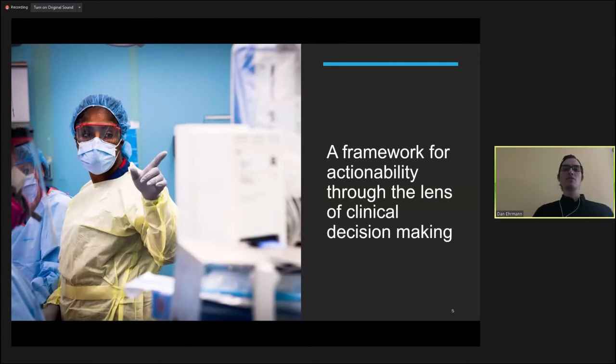And so as we think about this framework for actionability through the lens of clinical decision-making, how will we design this? So in a perfect world, what we would do is actually just deploy the models at the bedside, perform a randomized controlled trial, and try to understand how these models impact decision-making and outcomes at the point of care. But given that randomized controlled trials are difficult to perform and there are limitations in the resources available, we need a pre-deployment framework for actionability to allow us to understand which of these models would actually be likely to be helpful at the point of care. And as we think about this, I want to emphasize that these metrics would be in addition to standard metrics of model accuracy.